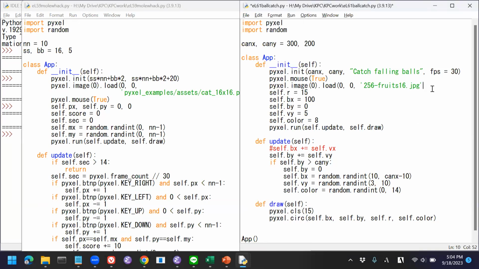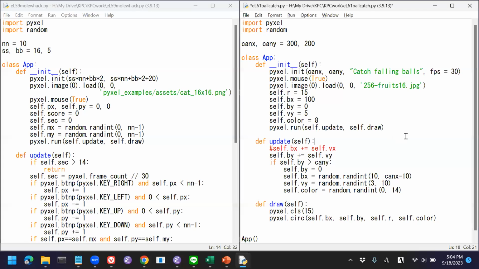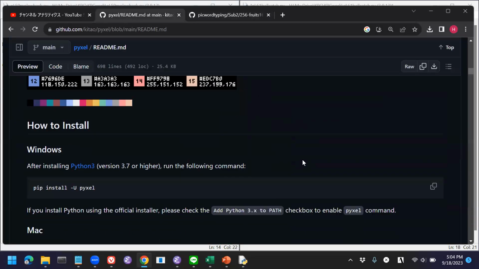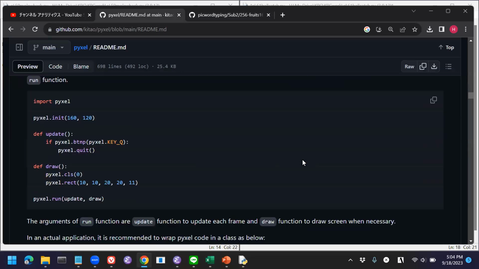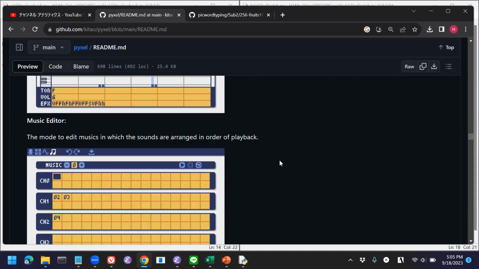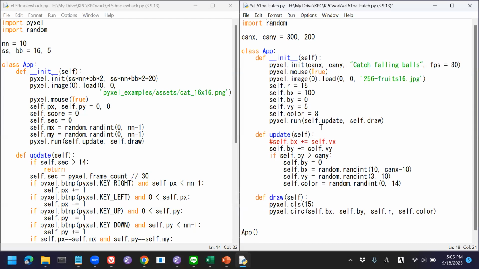Okay, this is good. So this is how we can, as you can see in the Pyxel manual page, load it to the image bank. Okay, you can find details about it like this. Then we use that apple image in place of this circle.